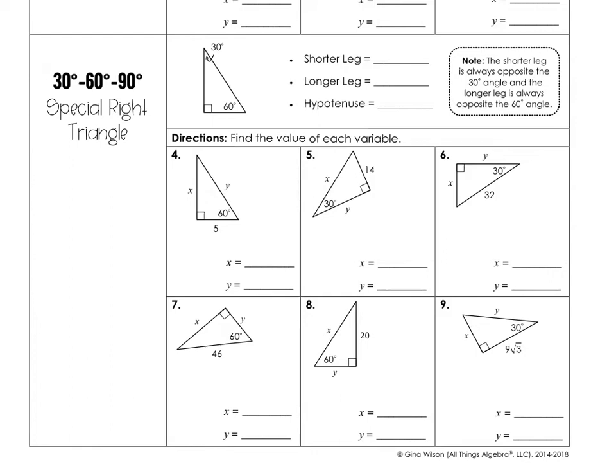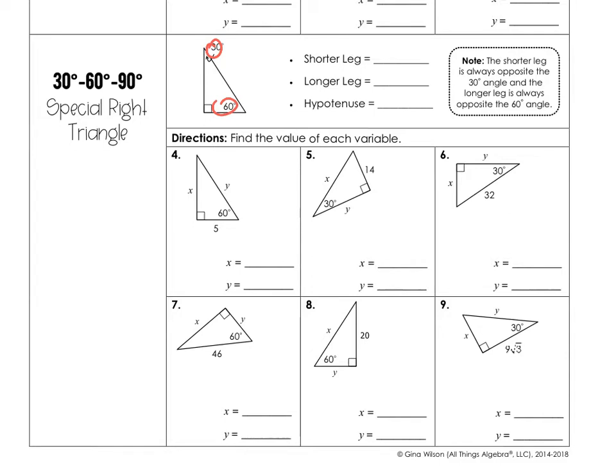Alright, good morning guys. Today we're going to be looking at the other half of our special right triangle. We are looking at 30, 60, 90. Now, because our two angles are not the same, one's 30 and one's 60, we're going to have three different leg lengths instead of just two. Because in the 45, 45, 90, the two 45s were going to produce the same leg length because the angles were congruent. Since the angles are different, they're going to produce different leg lengths also.